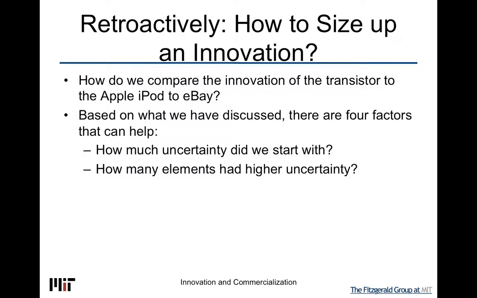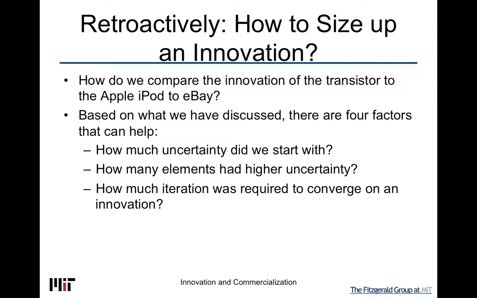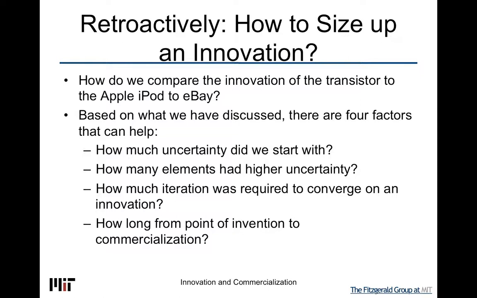The third factor: how much iteration did the innovation have to go through in order to converge? If we're doing the innovation process optimally and it's a fundamental innovation, it'll take quite a long time to converge. And then the fourth factor, related to that: if there's a lot of iteration, it takes a long time to go through it all and arrive at a final solution. So the number of iterations and the total time from point A to point Z are intimately related and represent two separate additional metrics.